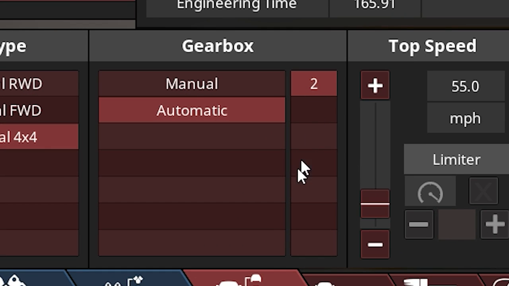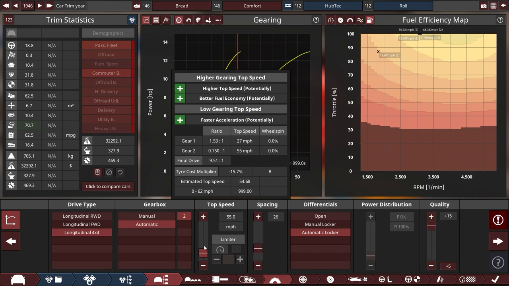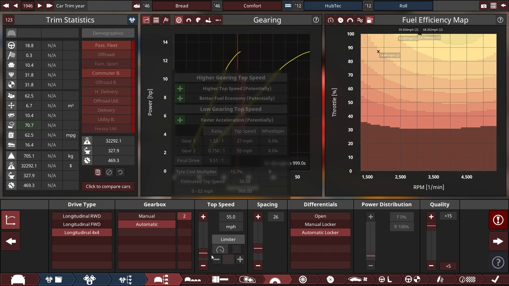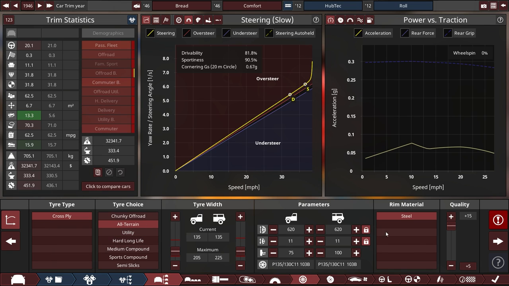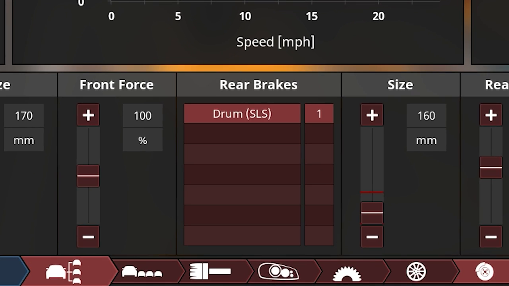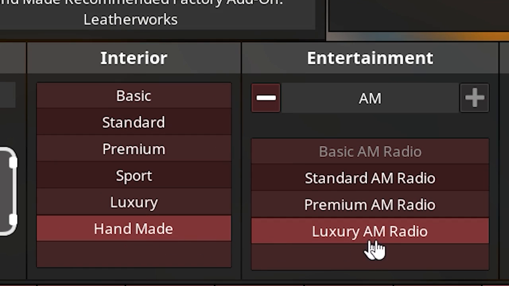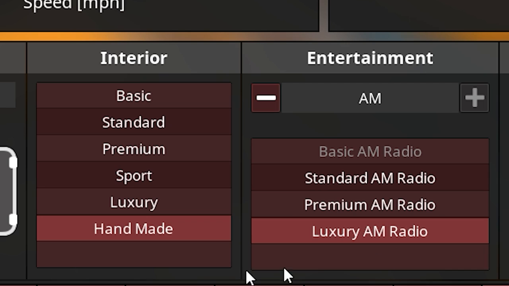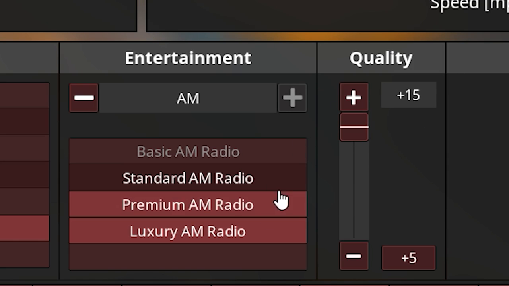Automatic 2! How much... Increased drivability. Oh, that is its top speed. Jesus, 55. Yeah. That's insanity. Cross-ply, all-terrain, that's all fine. Steel drum brakes, nice. Good. Notice it's the only option. Automation knew what I was doing from the start. Handmade luxury interior. Luxury AM radio. Oh my god. 15 plus quality. Okay, I can see where the costs are going up.